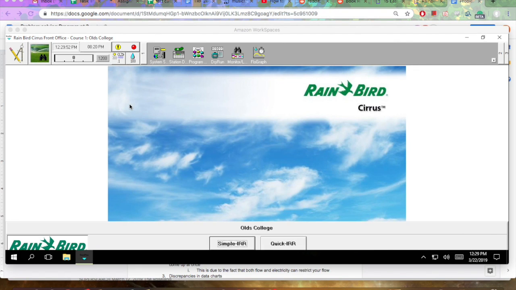In conclusion to this assignment, how long does it take to water the entire golf course at the default runtime of 10 minutes? It ran from 10 p.m. to 5 a.m., so 7 hours. And what will happen if we need to increase the time for the entire course to more than 10 minutes? If we increased the time to 15 minutes, we would be watering past that 5 a.m. mark, which is when all the golfers would start. And so we would need to increase or do something to shorten that runtime.